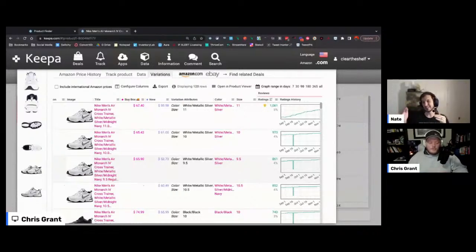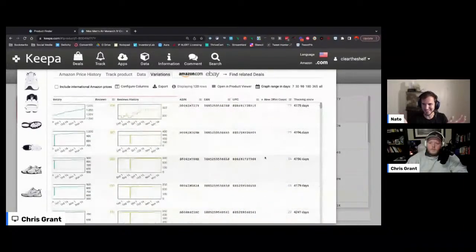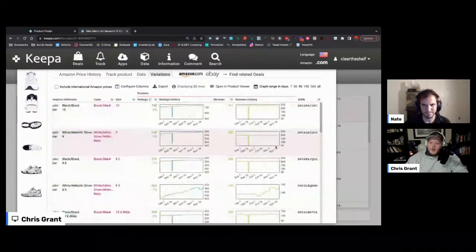And you can also, if you want to dive even further into it, compare how many sellers are trying to sell each variation. Because if there's 100 sellers trying to sell the top one versus one seller trying to sell that red, white, and black size 6.5 one, jump on the one with only one other seller, because it's just you and one other person competing rather than you and 100 people.